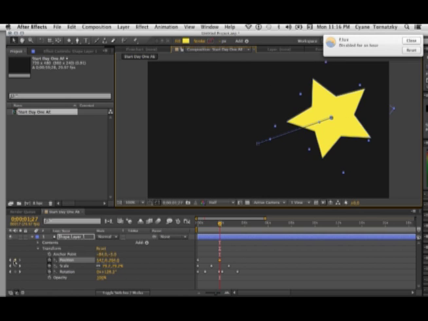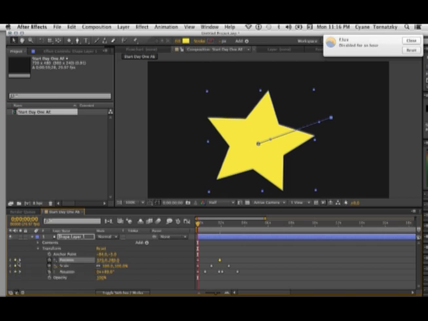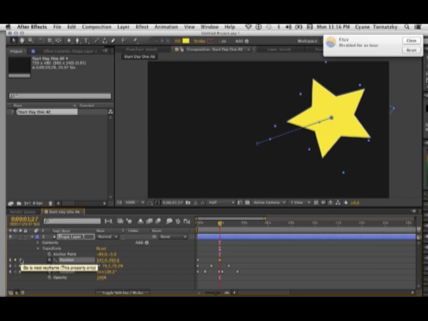So now I can jump back and forth between my starting position and my ending position here. And we notice a couple things. We notice that the star moves, which is great and just what I wanted. But we also get this beaded bar. This beaded bar will not show up in your final animation, but it is a Bezier curve that dictates the movement of your object as it changes position.